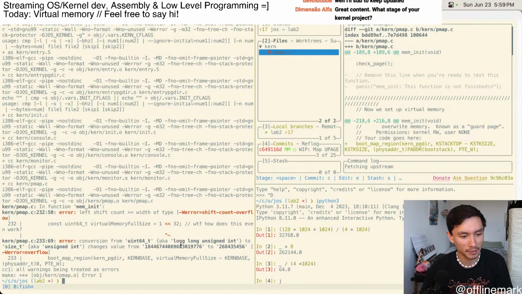What was that error? Width of size_t. Interesting. Long, unsigned, signed, and unsigned.